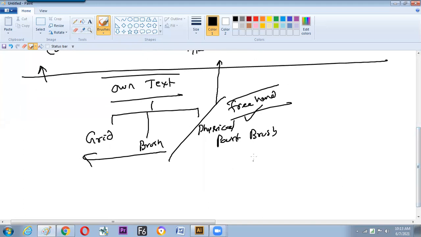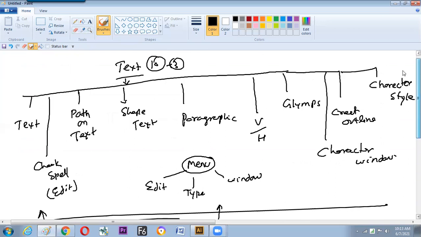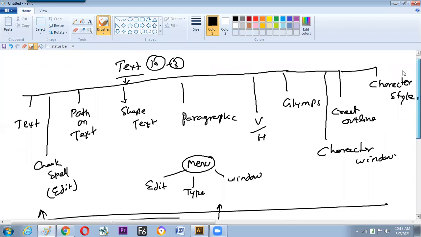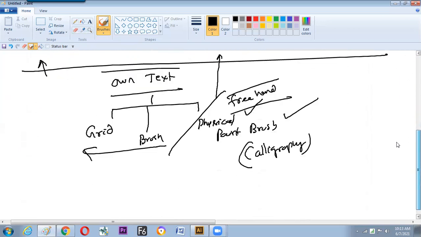Freehand drawing, calligraphy drawing. They draw the things with pen, in black color on white paper. They scan it and they trace it. So that's how the text we are seeing on film posters is done. It is not directly the work of a text tool. Yes, this is one of the things.